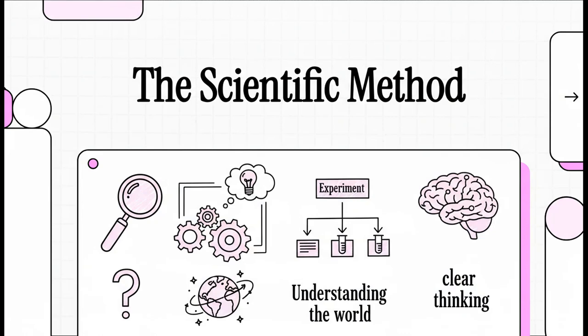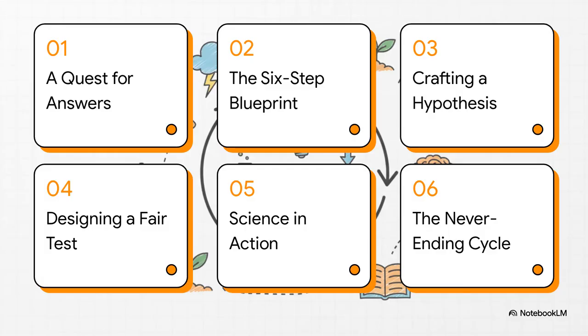Welcome to The Explainer. Today, we're going to break down one of the most powerful tools ever created for understanding the world, the scientific method. And look, this isn't just for scientists and lab coats, okay? It's a seriously practical toolkit for clear thinking that you can use, well, every single day. So here's what we've got on tap. We're going to start with the big why, then we'll walk through the 6 core steps, and finally, we'll see how it all comes together with a really cool physics example.